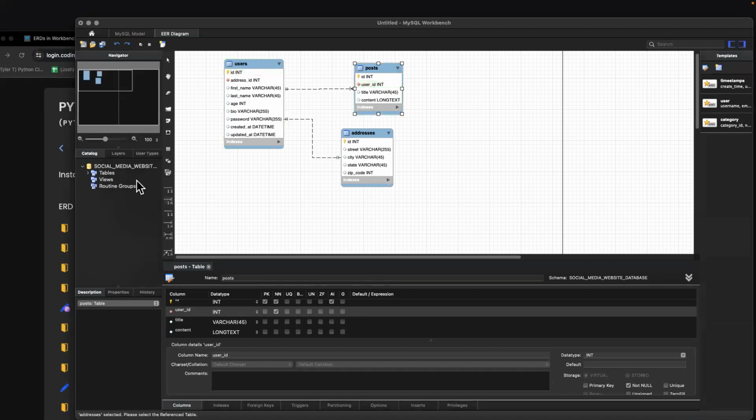Let's say in our social media website we can establish some sort of counting system for likes of posts, right? And one user should be able to like many posts. And one post should be able to be liked by many users, right? So we have that many-to-many relationship in that instance.